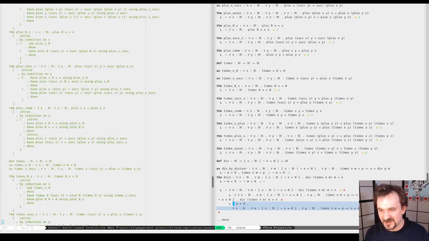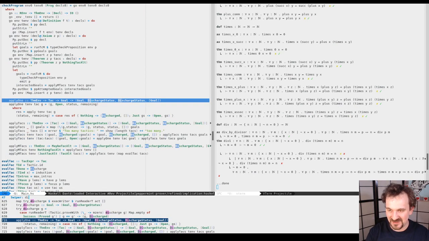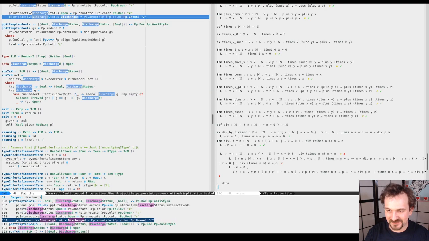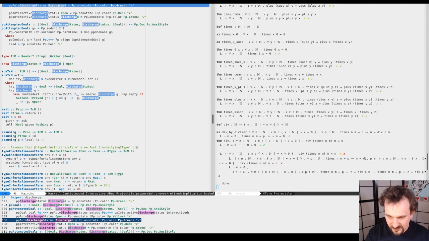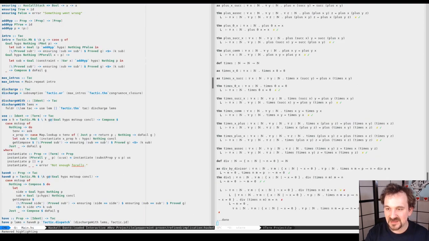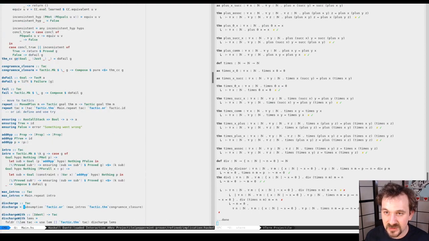Okay. So what's happening is that my discharge tactic is a bit crappy. Okay, here it is. Because when I call this, oh no, I start by saying subsumption or max intros, but maybe subsumption is, I had assumption at some point. Do I still have assumption?